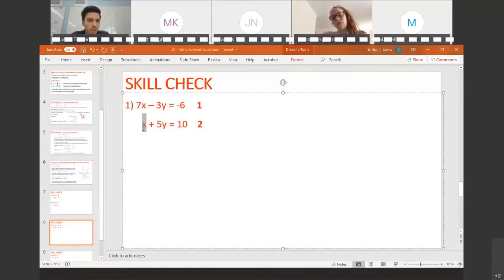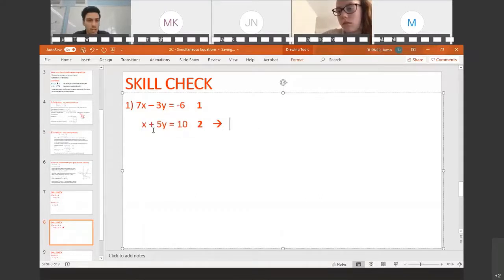Now, because this x here doesn't have a coefficient, it's going to be the easiest one to do, because you can imagine that if we were rearranging for this y, at some point we would need to divide by y, and we'd get some really nasty fractions in there, and it would be a little bit frustrating. I think the best way to do it is to rearrange this equation to make x the subject.